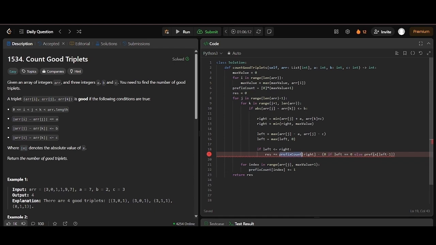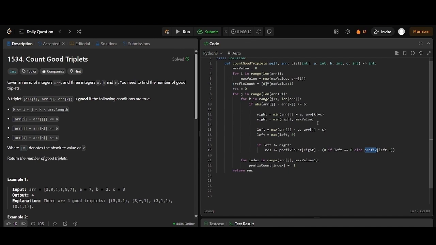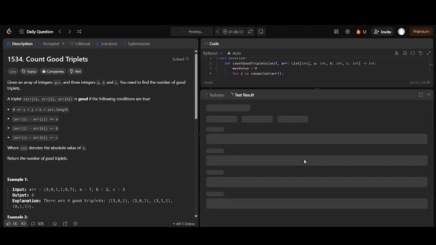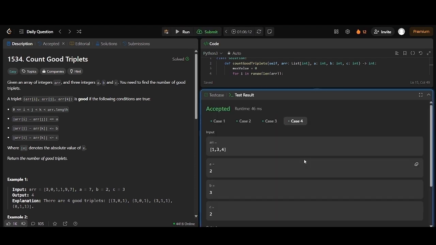Again here, prefix count instead of prefix. Done. So this is the solution, and this is the final solution.